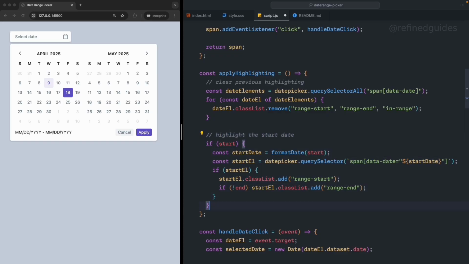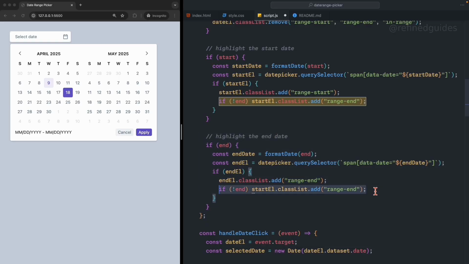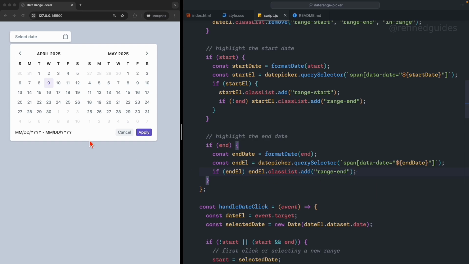Next, duplicate this logic for the end date and adjust as needed. Confirm if selecting a new date starts a fresh range when a range already exists, and also when selecting a date before the start date.